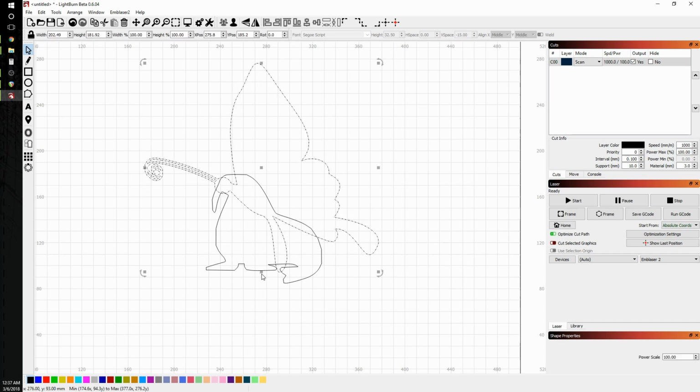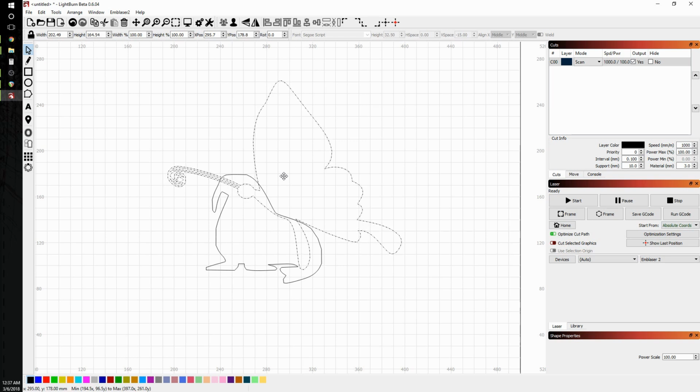And as you're making these, griffins is what we called them in the workshop, it takes a little bit of playing to get exactly what you want. But that's half the fun. I think that's pretty close. So now I will use Control A to highlight everything in the drawing, and then the weld function in the toolbar, and voila, I have my waller fly.